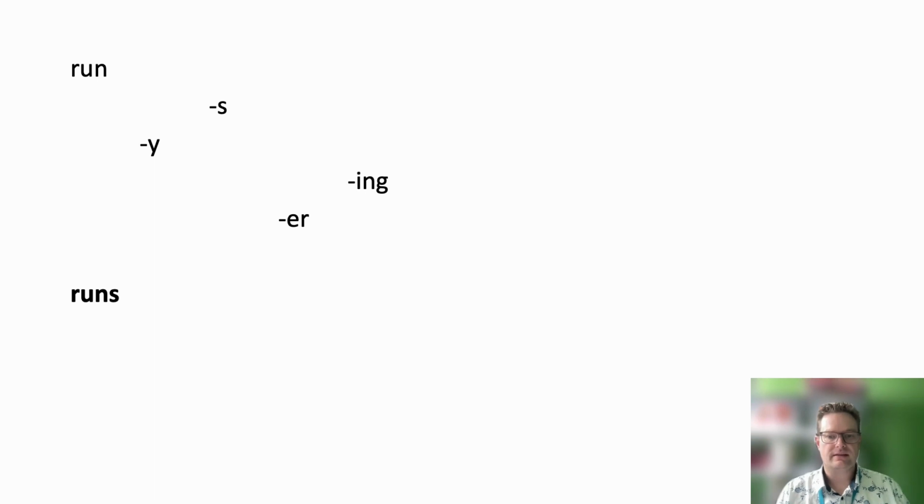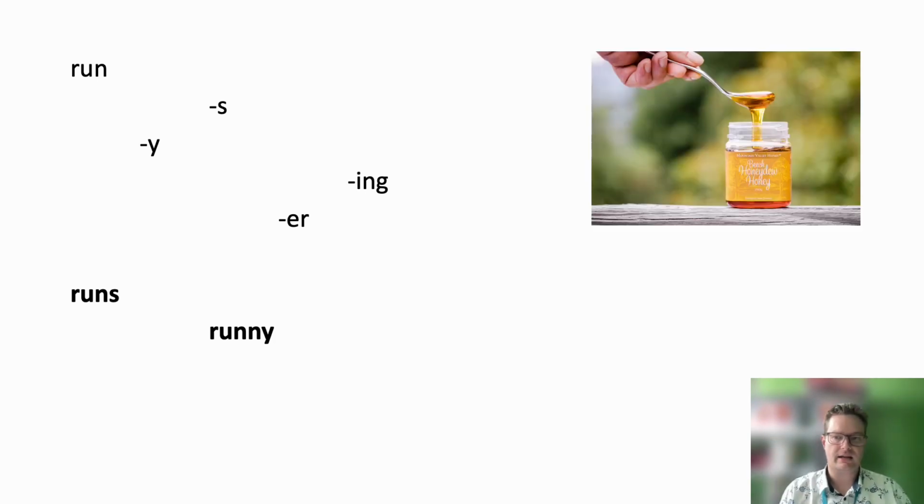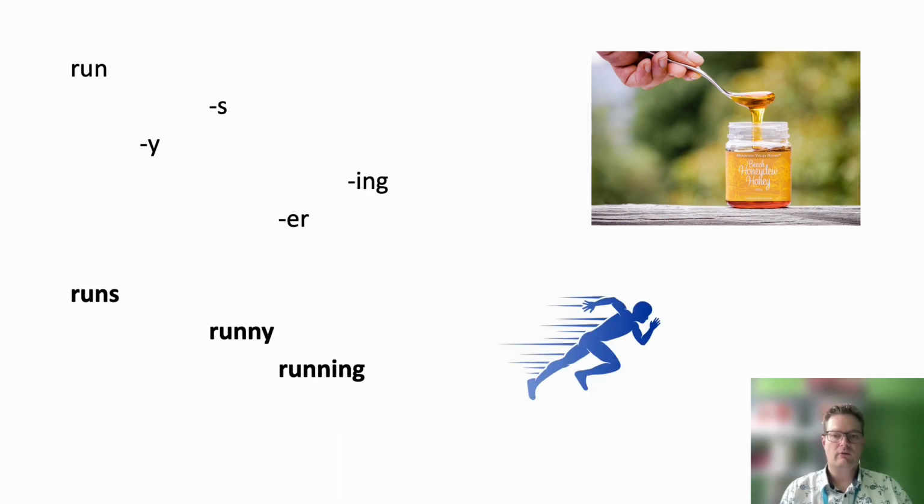So like he runs, or I've got some runs on the board if you're playing cricket. Maybe runny, something that is like running because it's very moist, like this runny honey up the top there. Or maybe running, he is running, or I like running, or all sorts of things. All these grammatical and meaning, extra layers of meaning and stuff you can build by just getting a word like run and then attaching more things to it. Or a runner. So a person who runs is a runner. So all of these little endings and things are very useful.